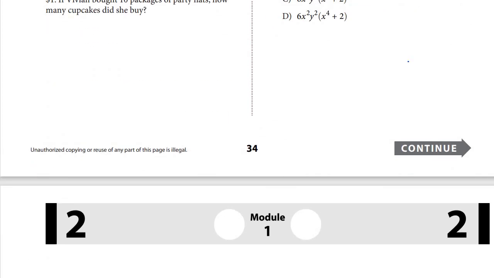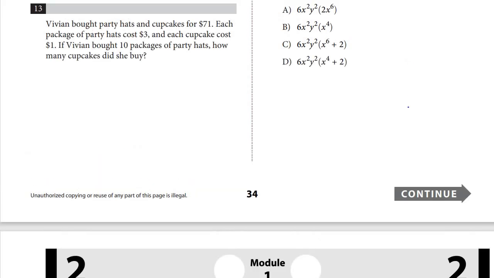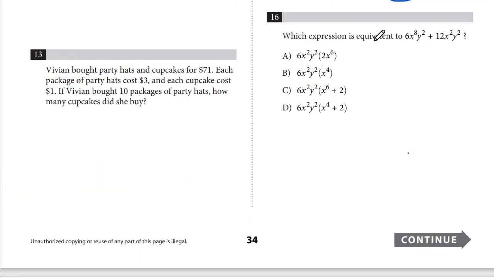Okay, here comes a simple math factoring question, and you can see that we have a plus sign there. So again, we can eliminate A and B. There's no more pluses left. So now we have to distinguish between C and D as an answer. Notice the answers differ by x to the 6 and x to the 4. So we just really have to focus on the x's here.